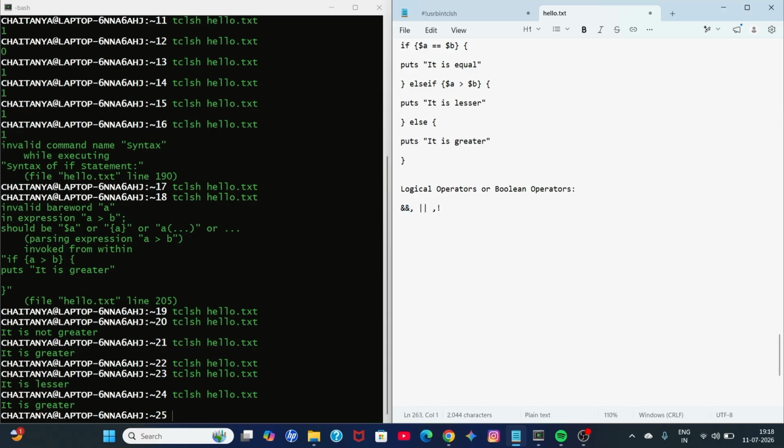For example, set a value as true and set b value as false.